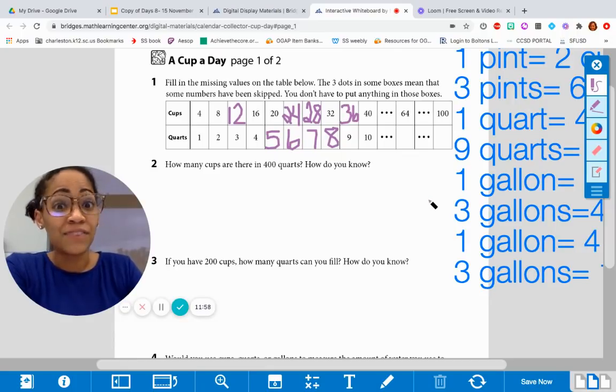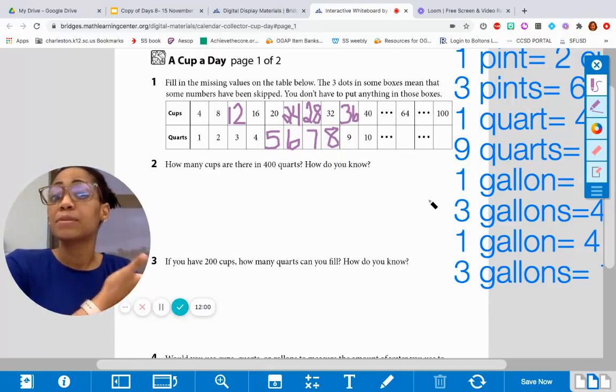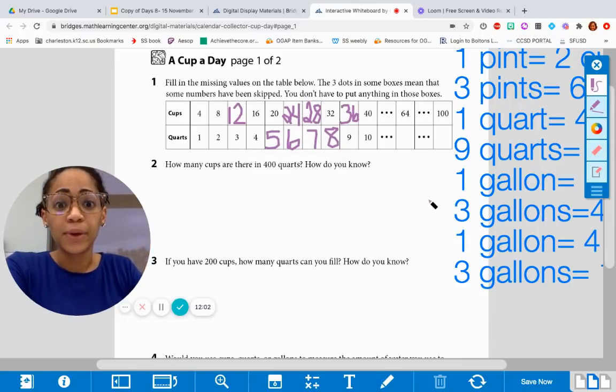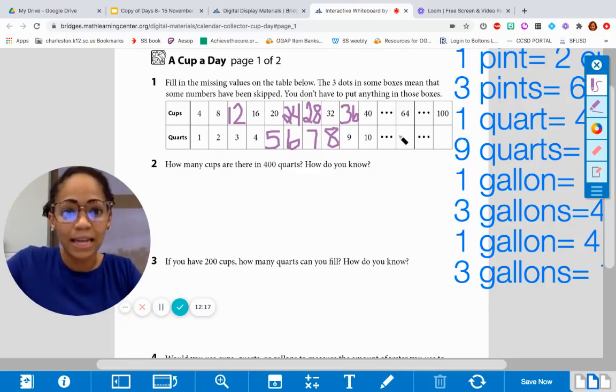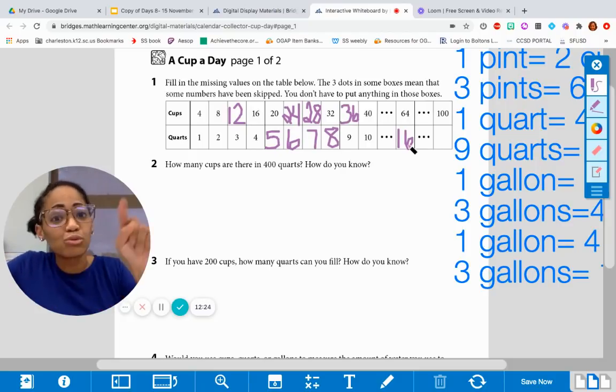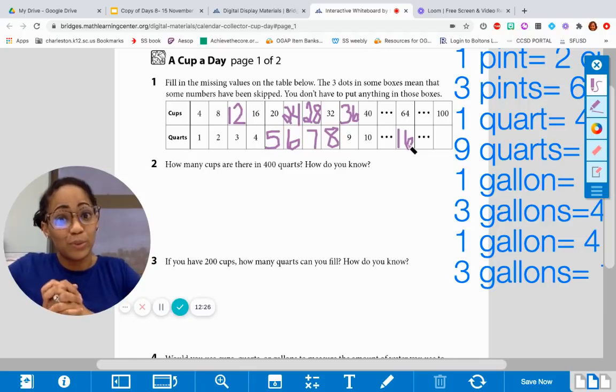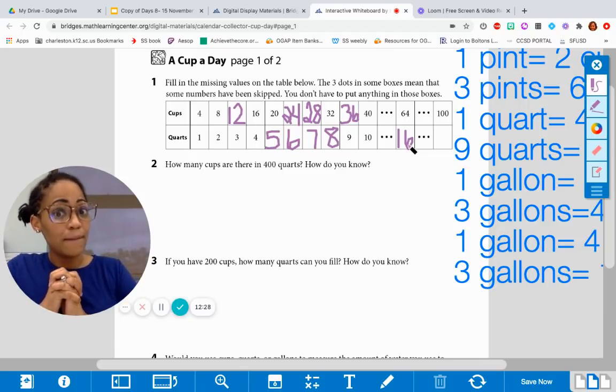64 divided by 4, or something times 4, gives you 64. You're right. Did anybody use this table to help you figure out a combination of what you can add together to give you 64? I see something. 40 plus 24, which means 10 plus 6. Did you see that? Did you figure that out? Did you get 16 if you did it a different way? If you did 64 divided by 4, maybe you drew your circles. Hopefully you're doing your work independently and pausing the videos, right?